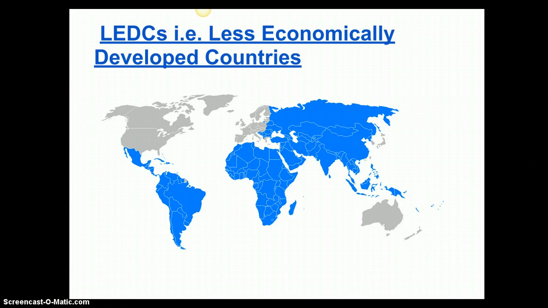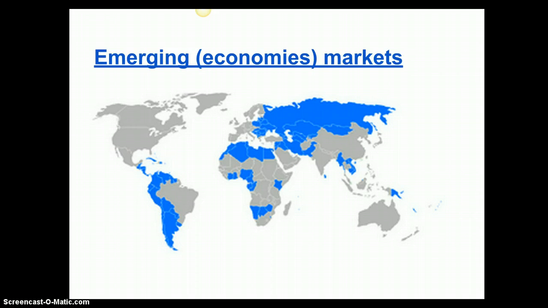That was not enough. We know that from Hans Rosling, and we know for a fact that there are countries that don't fit. As I said, this map includes Russia in the LEDCs, which I wouldn't do. So how do we solve this problem? It's by something called emerging economies or emerging markets: countries that can't be said to be either MDCs or LEDCs, but are instead something in between.